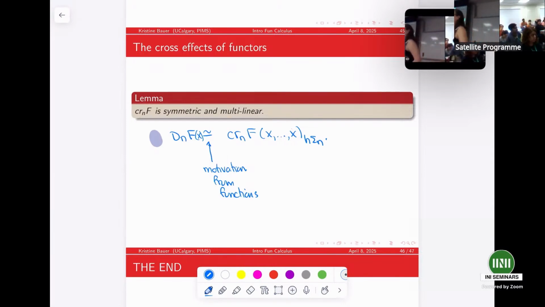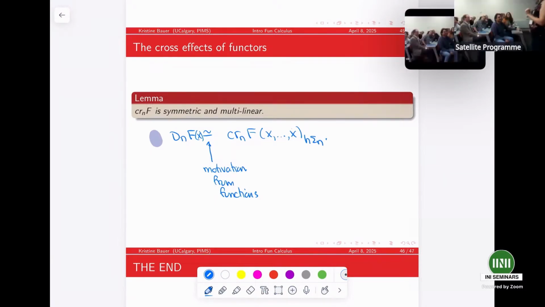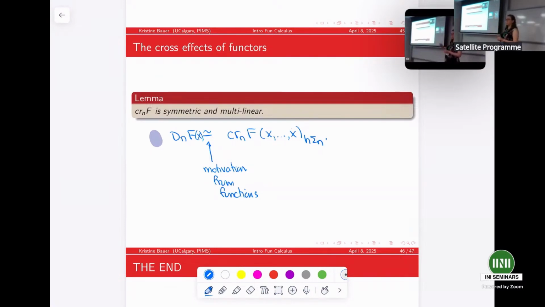Okay, that was a lot of thoughts, so I'm sorry for cutting you off, but I want to address some of them before I forget what they were. The first thing you asked me was what kind of spectrum? Remember in the first lecture, I said a good example of a one-excisive functor is a spectrum smash X. So from that one, yes, I can get any kind of spectra, but I don't get every kind of spectra showing up in this layer way, because they have to have an action of sigma n on them. So the spectra that show up as derivatives have to, at the very least, have an action of the symmetric group on n letters. So that limits things.